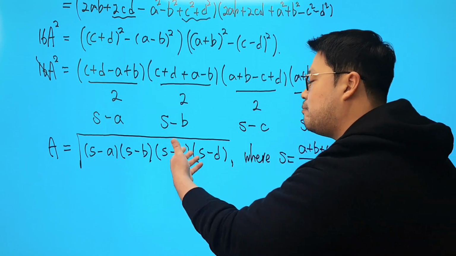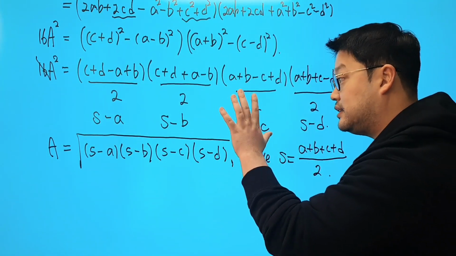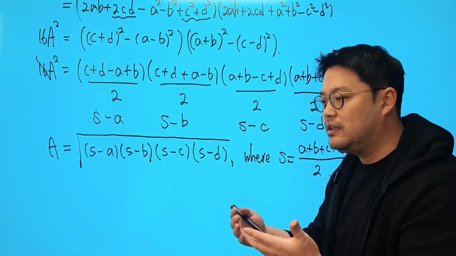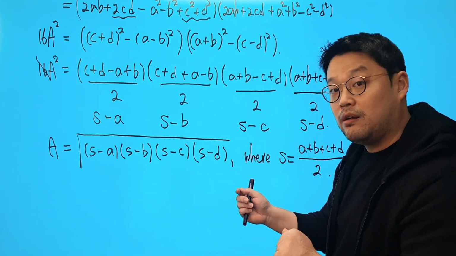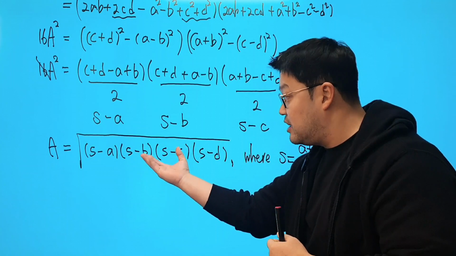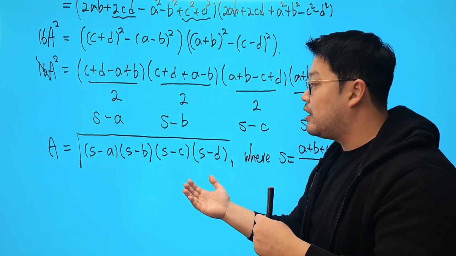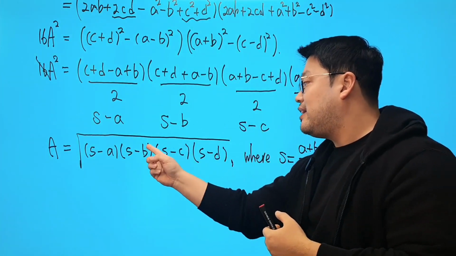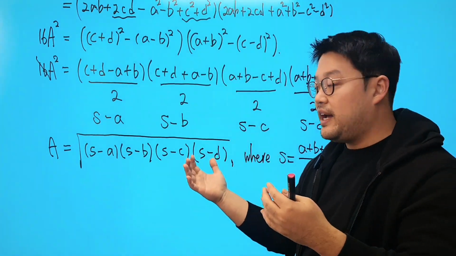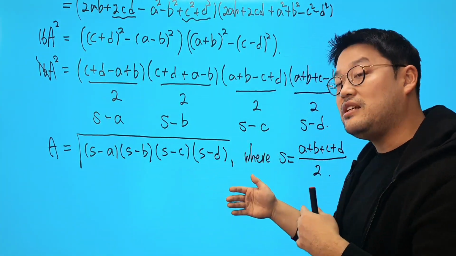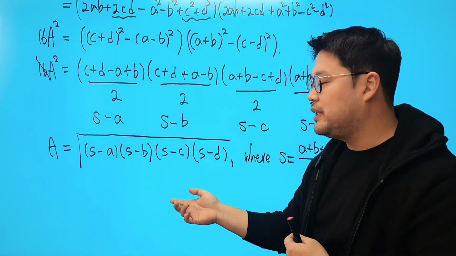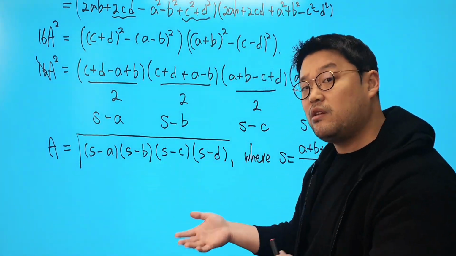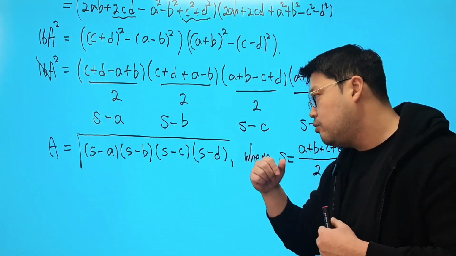And this is how we deduce Brahmagupta's formula for a cyclic quadrilateral. And of course, this is not a commonly used formula. I mean, cyclic quadrilateral, and this is already heavyweight material, right? However, this gives you some resembling picture, or similar ideas being used in Heron's formula as well. If you just set a as 0, then you can always find a certain triangle whose side lengths are B, C, and D, with proper adjustment. If you get all of these triangles with side lengths of B, C, and D where A is supposed to be 0, then you get Heron's formula. The special case of Brahmagupta will be Heron's formula.